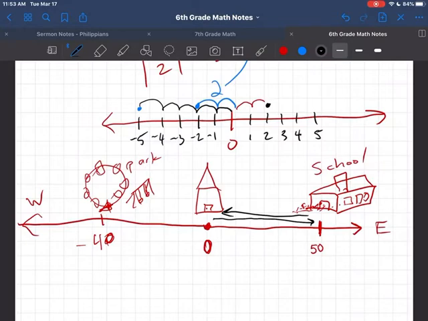No. So that's why with distance, we have to deal with absolute values. Okay, so I'm showing you these pictures so you can kind of think of it. Okay, the distance between your house and the park is not negative 40 miles. It is 40 miles.